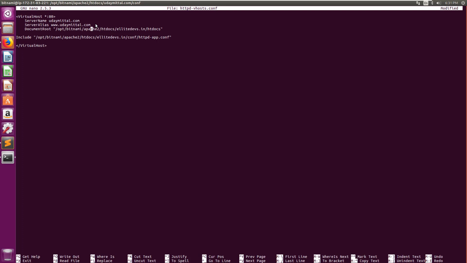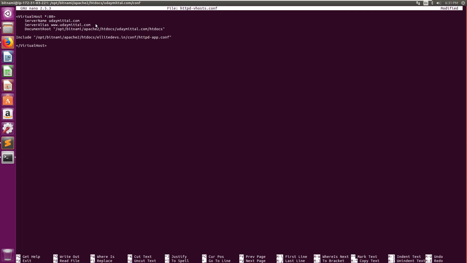Similarly, in the document root, we need to update the path with the directory of the website that we have just created. In our case, it is udaymittal.com. In your case, it could be the name of the directory that you had created.